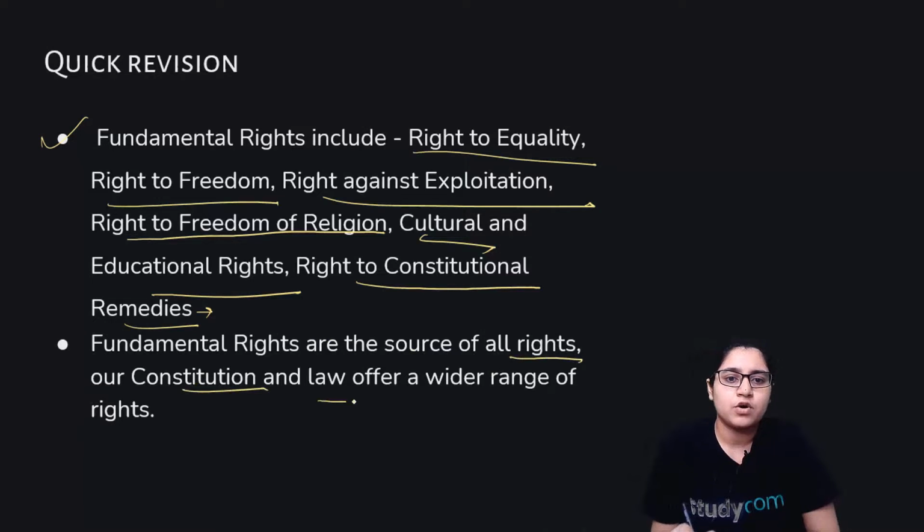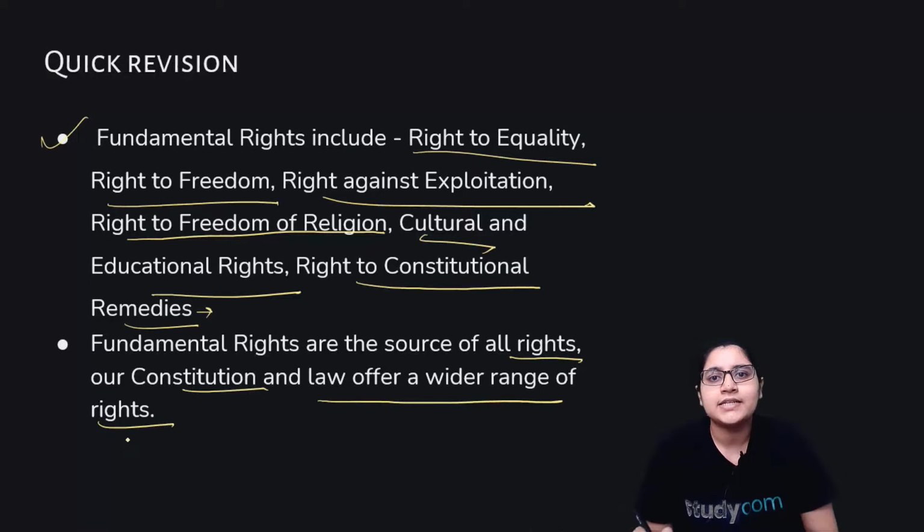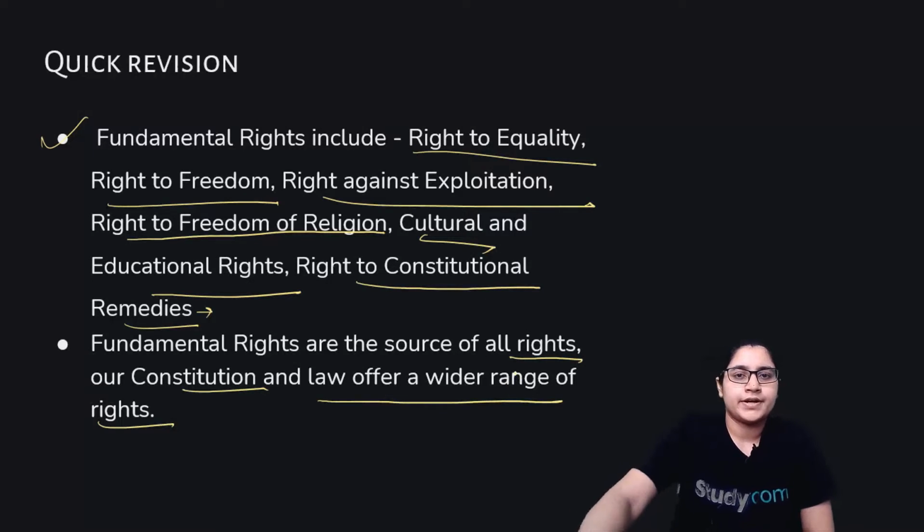Our constitution and law offers a wider range of rights. There are other rights as well as fundamental rights. What are other rights? You can have legal rights, like right to vote is not a fundamental right, but it is a legal right. Right to property is also a legal right. All right.